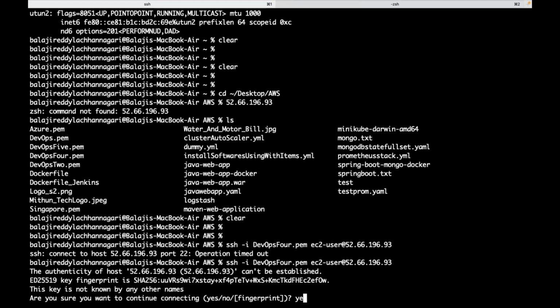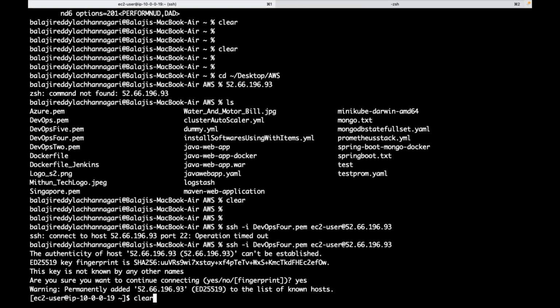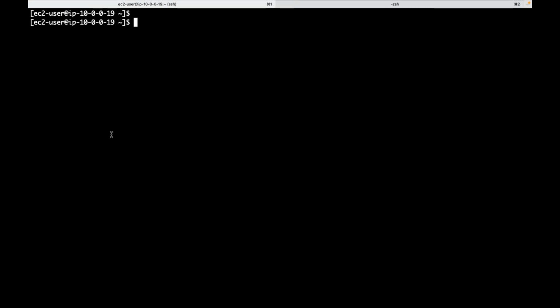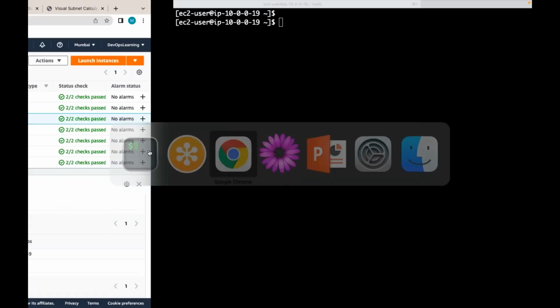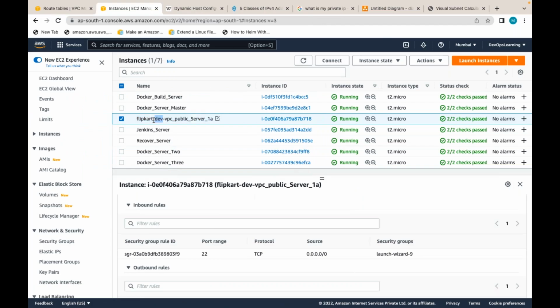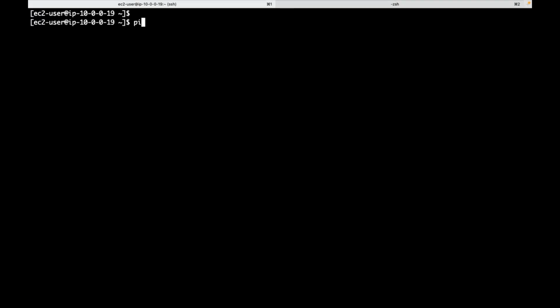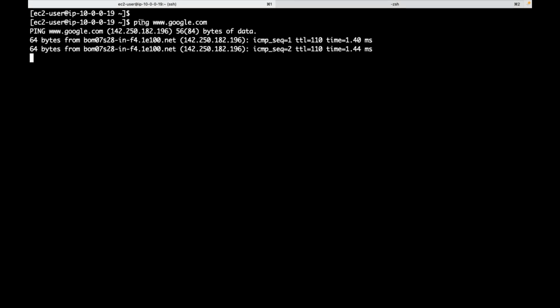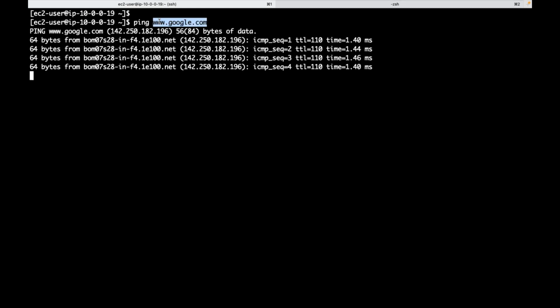Now, can I call this a public server? Whatever server I SSH into now, can I call it a public server? Which means the server has access to the internet, and we are also able to access it. Can this server also talk to the internet? Something like this, I am just using ping google.